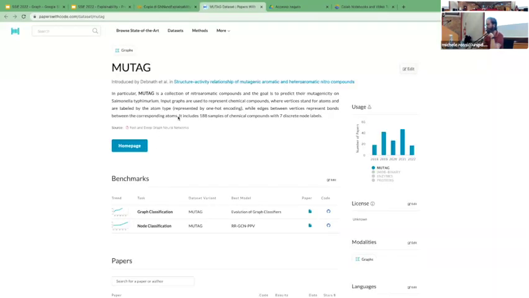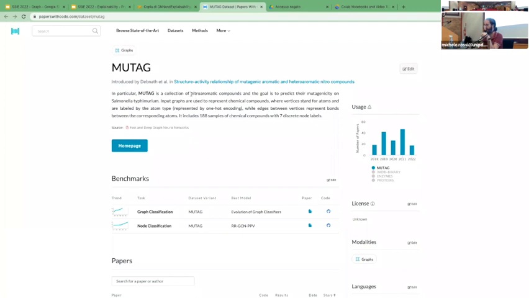So this is the dataset we will use, I was talking to you about before. MUTAG is a kind of hello world dataset for graph classification, and it's also useful in explainability because you know in many cases what the explanation should look like, because there are small parts of the molecules that are highly correlated with the classification.